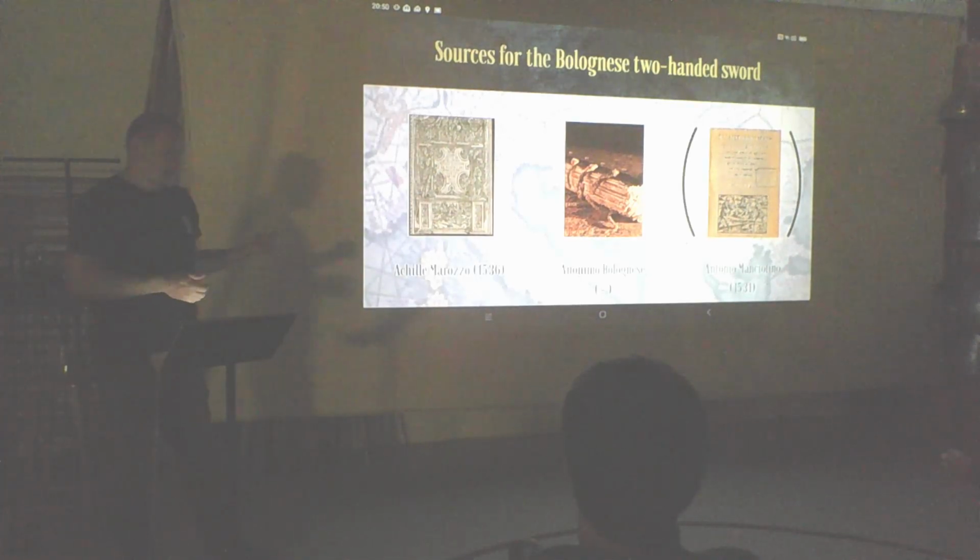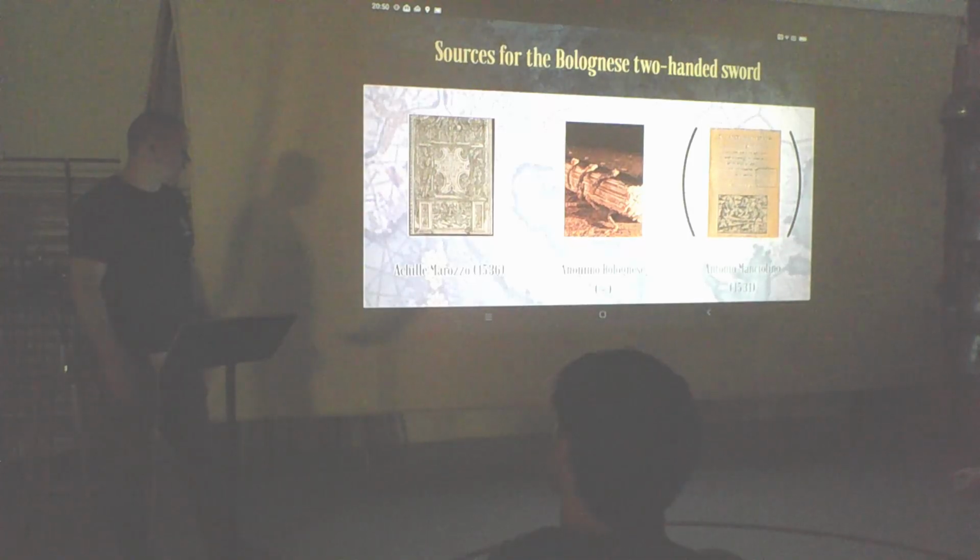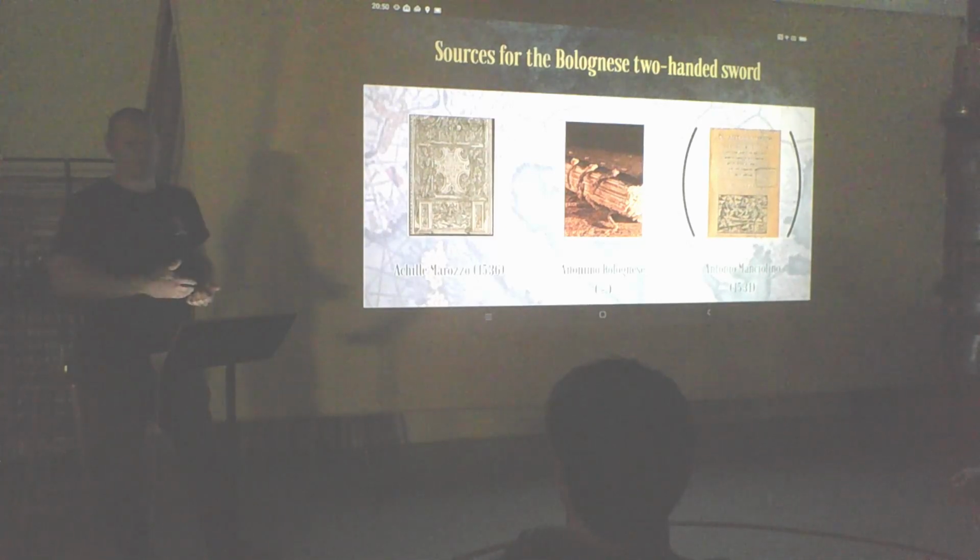So Marozzo has the basic and 3 assalti, which are fairly long. The first assalto is gioco largo, so wide distance plays, big movements, controlling the distance, tempo, that kind of thing. Also, the first assalto is for practicing fencing for beginners, because you get to do the movements and find the rhythm with your opponent, understand the distancing and that kind of thing, but without the actual contact.